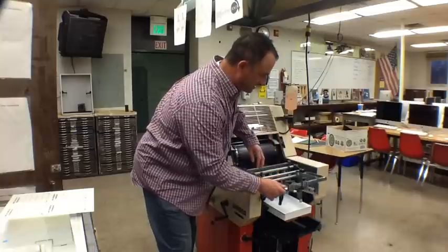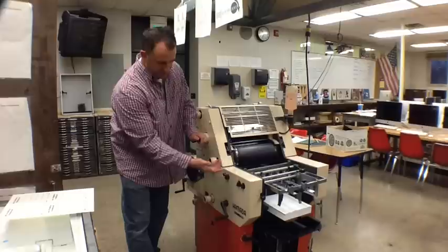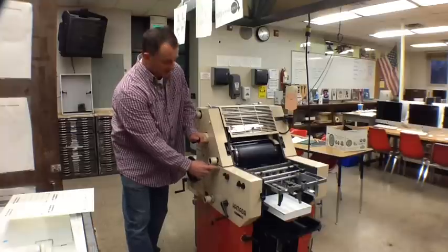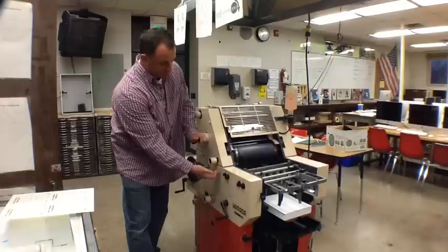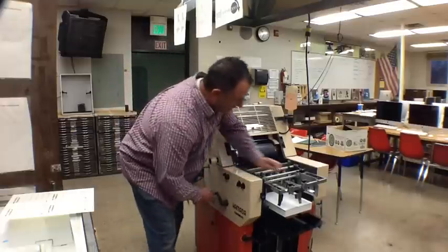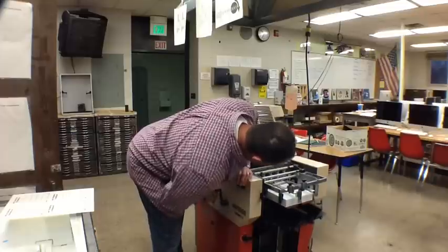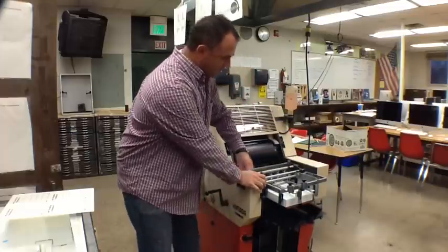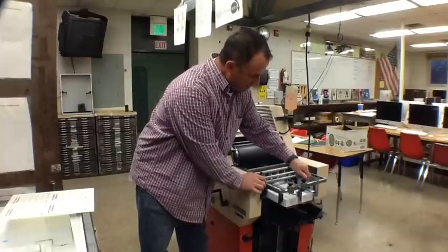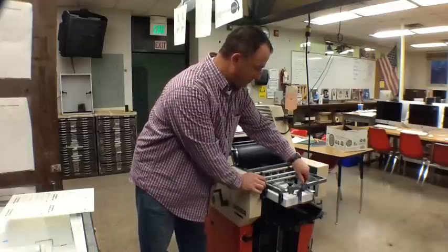Once you do that, it's going to be set properly, and you want to bring this table down. Before we start cranking that up, we're going to move this lever into the south position. There's also a schematic on the side of the offset press that shows that as the paper is getting pulled into the press, these arrows are pointing up. So crank this up and bring it to that spot right there. Also, you want to make sure that this back counterbalance weight is resting on your paper stack — that's going to push the paper to the front of the press so the suction cups can grab the paper.